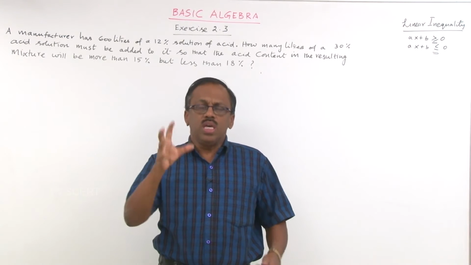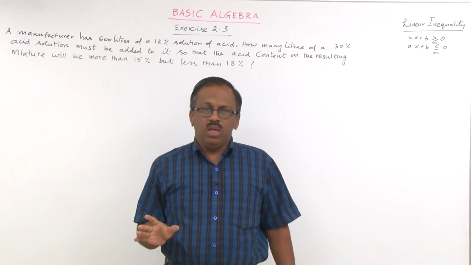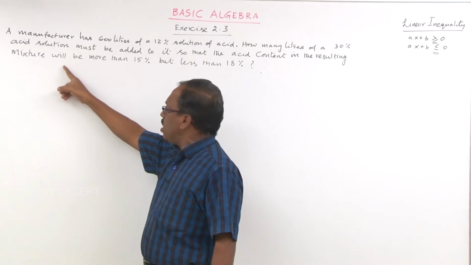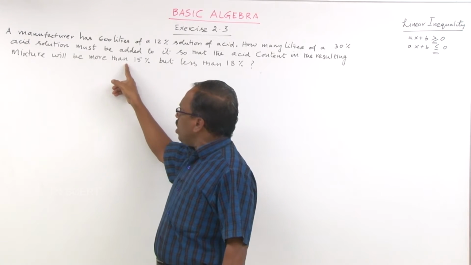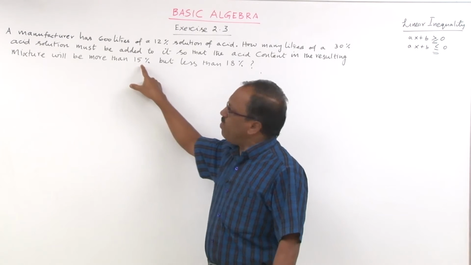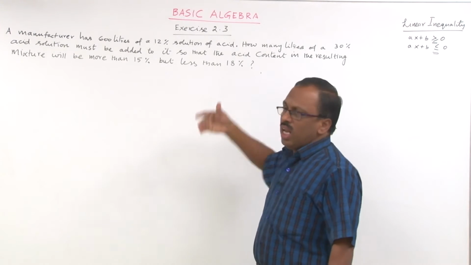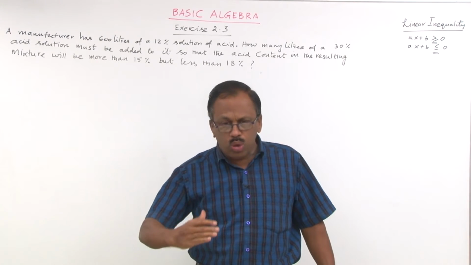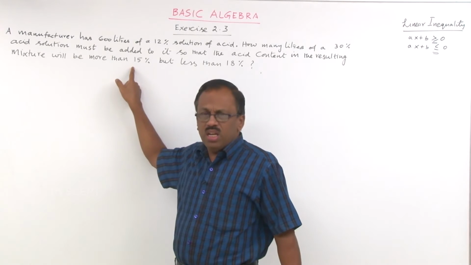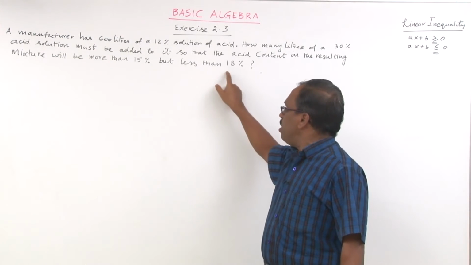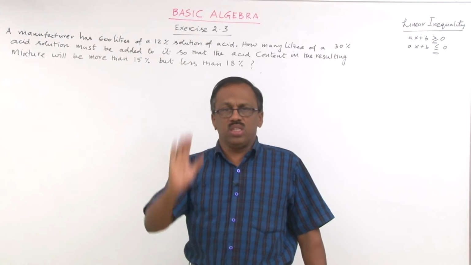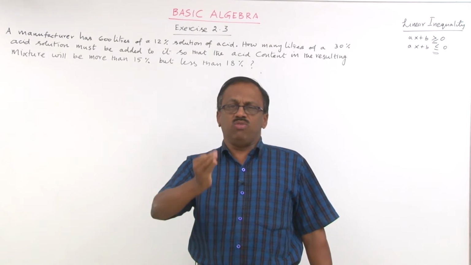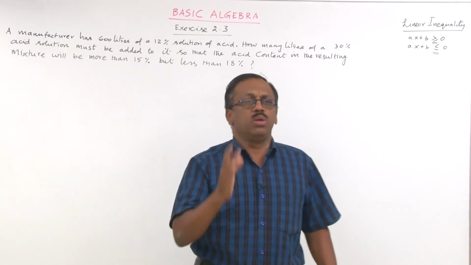is the condition. Finally, the outcome is that he is preparing some mixture. We do not know what it is; it is the resulting mixture. They have given the condition: it should not exceed 15 and should not be lesser than 18. Likewise the condition is given. See, here there are 3 conditions. Remember these 3 conditions; it is very important that you think over them.